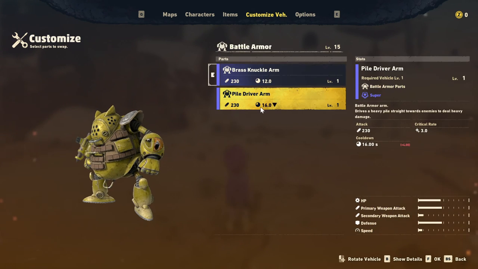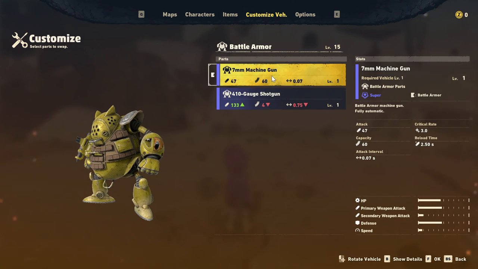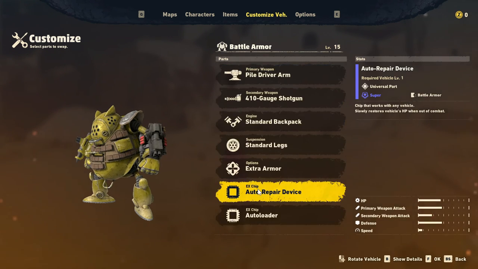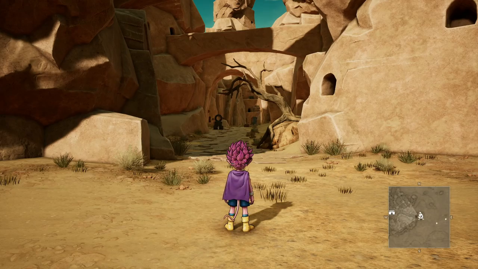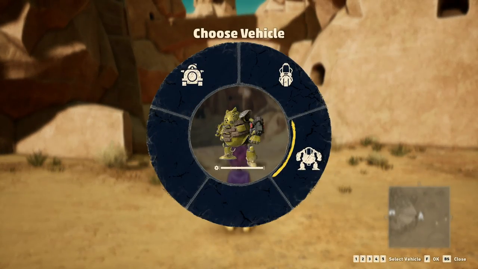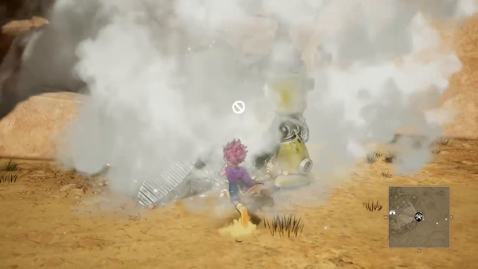What about the battle armor? Brass knuckle arm? Let's put on the pile driver. Yes, please. And then I can have a shotgun. Yeah, sure. Let's put on the shotgun as my other one. All right, cool. So, there's that. I just want to see what the pile driver and stuff looks like.